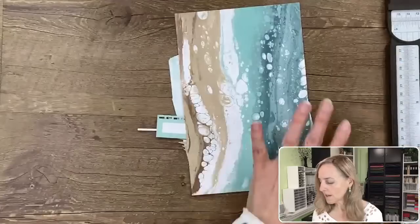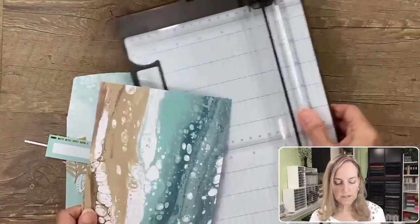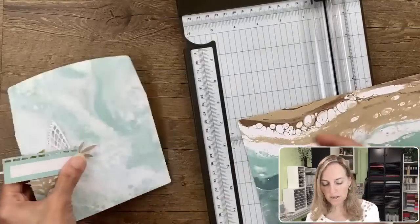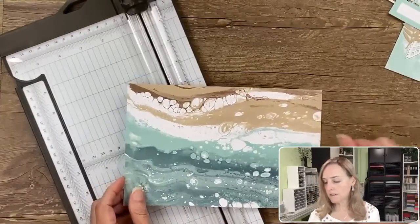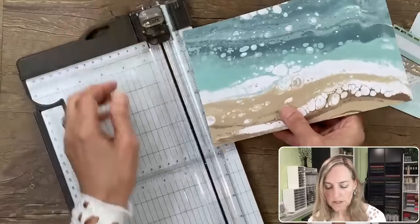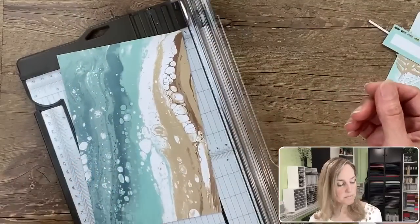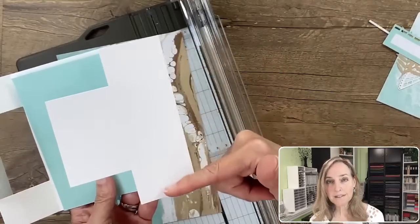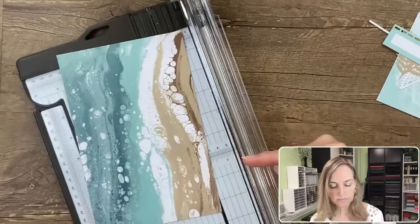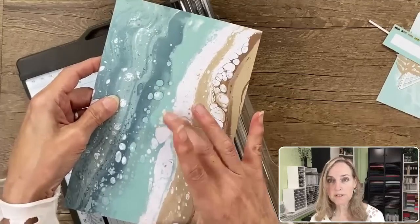Let's just take and cut that card base. We have a nice dark table. I hope that's okay. It probably is because we have cardstock that's more on the lighter side. All right, so for this one, we want to also cut our card base pieces because we want them to be panels on our card for decoration. We're going to get 2 panels from this half and 2 panels from this half.